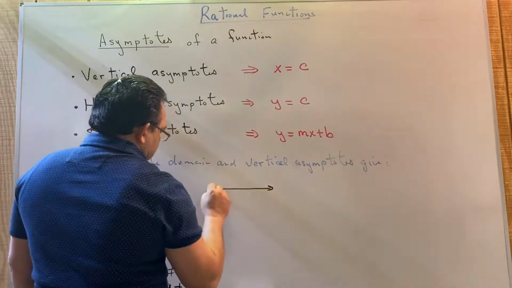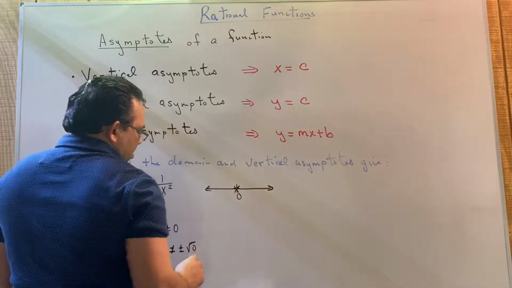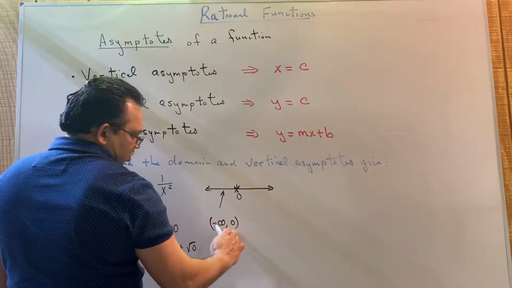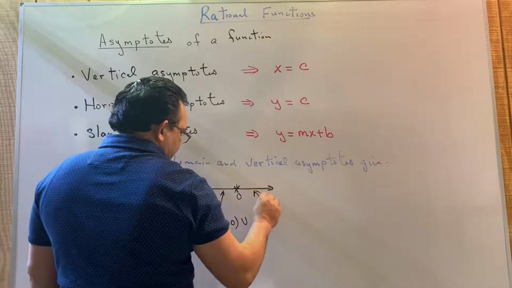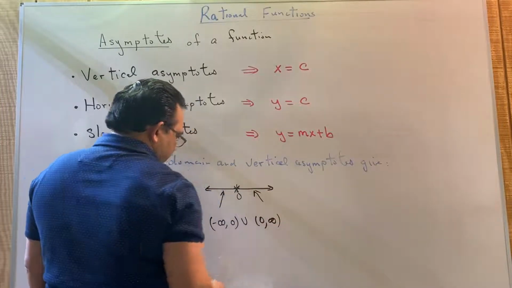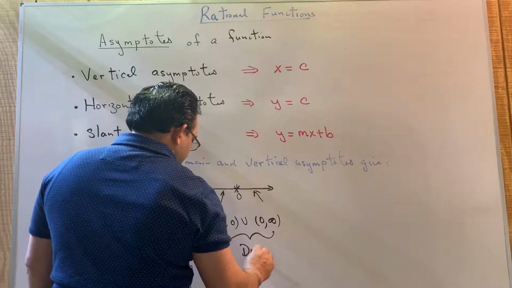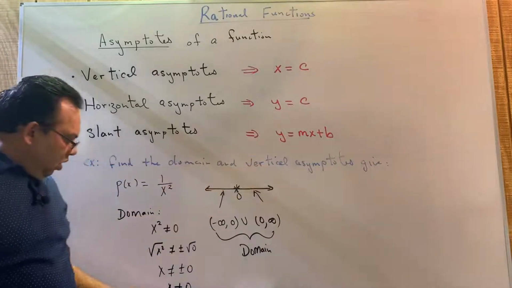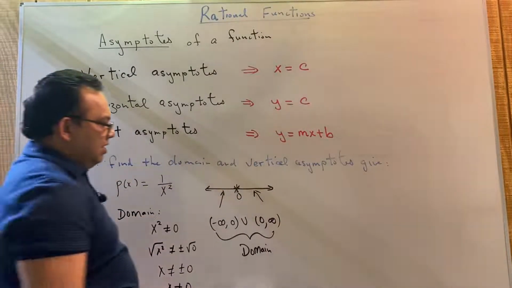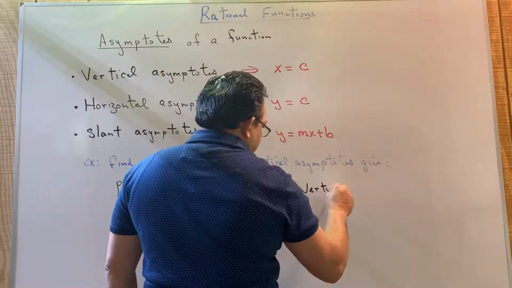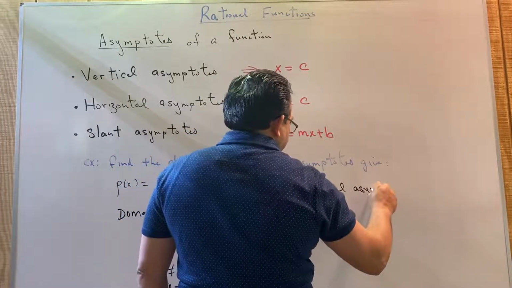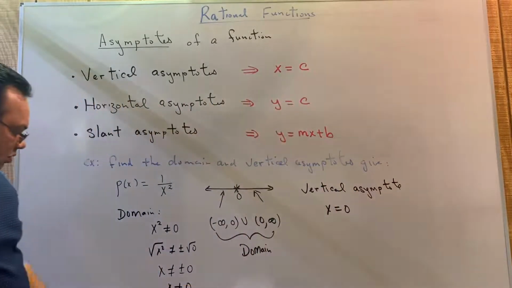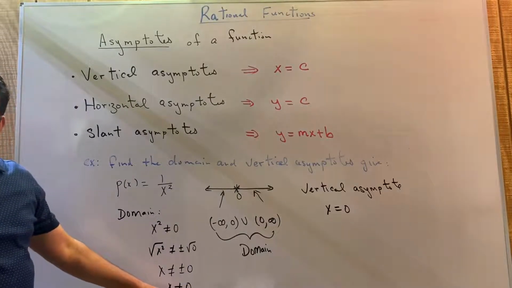So here is that number line once again. If I take out 0, what's left? Well, on this side here, we have from negative infinity to 0, not including, so I use parentheses. And on this side here, I have from 0 going all the way to infinity. So this here is my domain of the function. Okay? Now, we also want to figure out what is the vertical asymptote. So what number was excluded? At x equals 0, that is my vertical asymptote because that's the number I excluded.